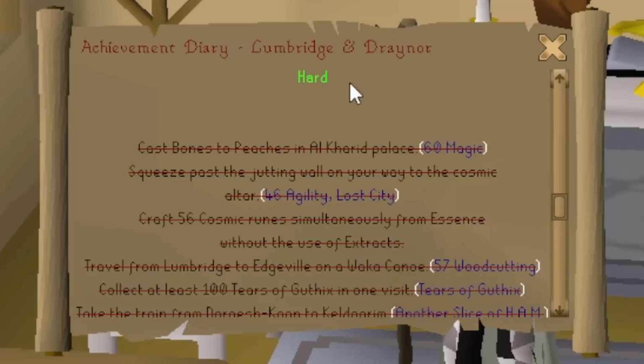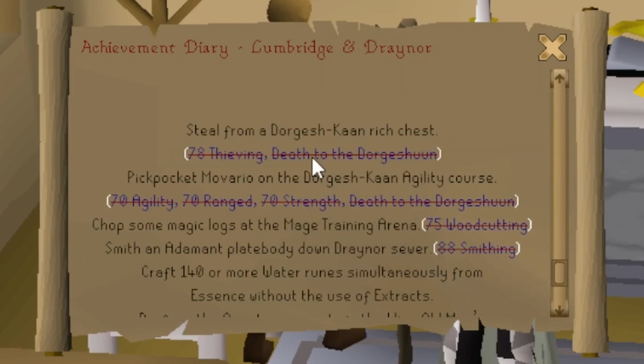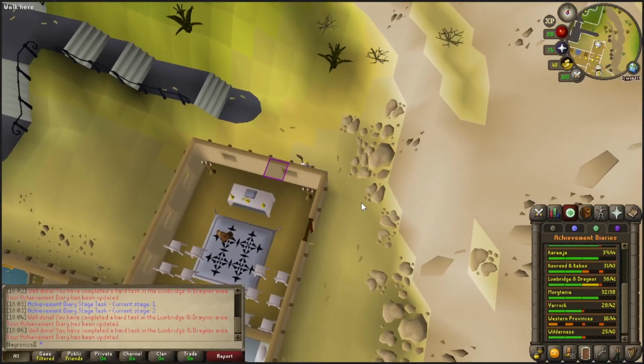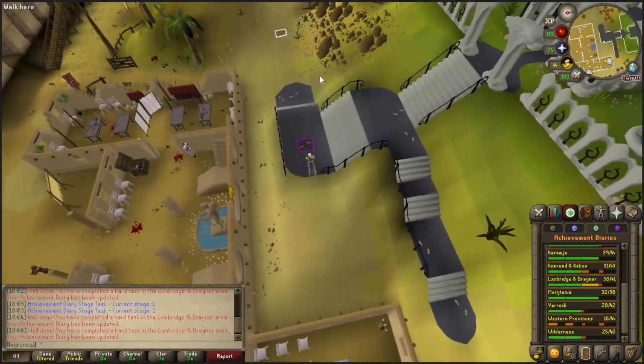Beautiful. Hard diary is completed. What do we have for the elites? So it looks like a couple of things in Dorgesh-Kaan, magic logs, the adamant plate body that we just got 88 smithing for, another round of rune crafting, and that is it since we already have the quest cape done. Well, since we're right here and they removed the back wall, we can just go ahead and get those magic trees real quick.